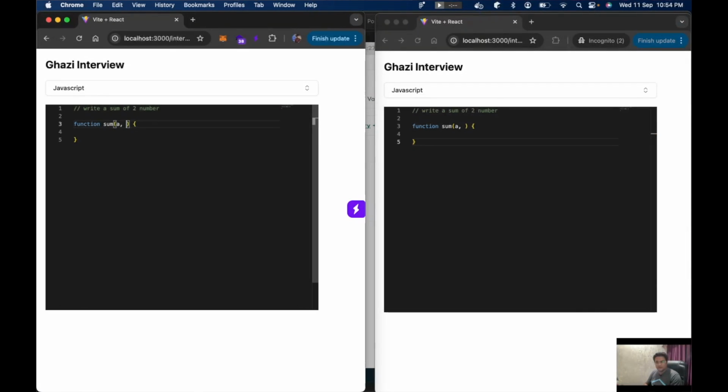But here's the twist. Unlike most live code editors out there, this will be simple and focused purely on live code editing. No need to worry about running code or test cases. This is purely about seeing how a candidate thinks and writes code in real time. It is kind of like taking a test on paper, so that will just give us the idea of how a candidate thinks about the code.